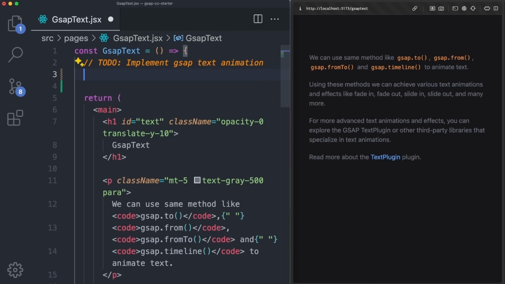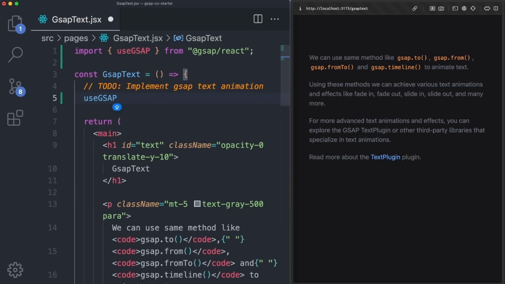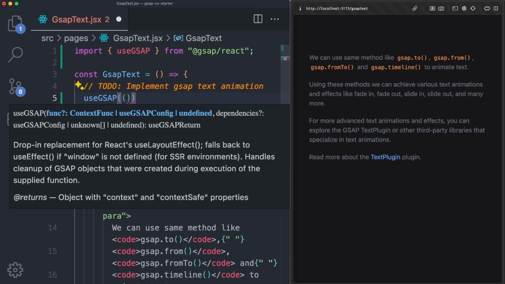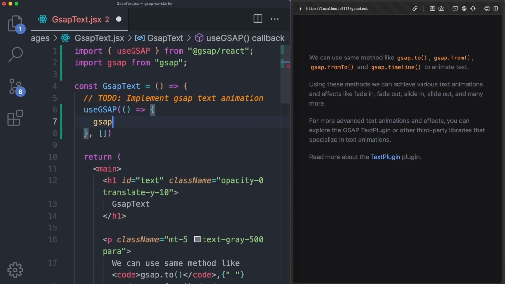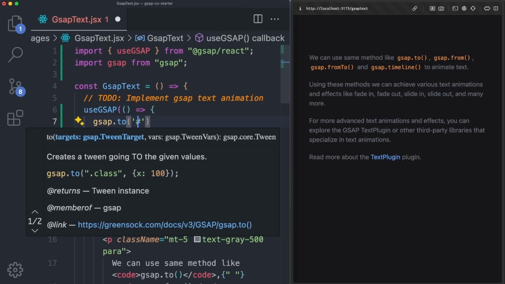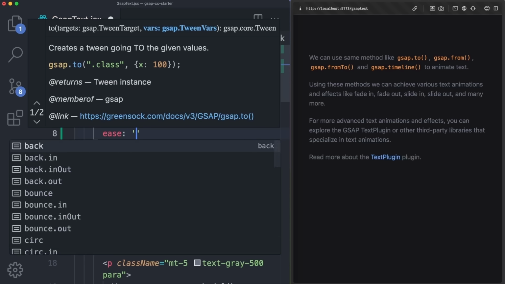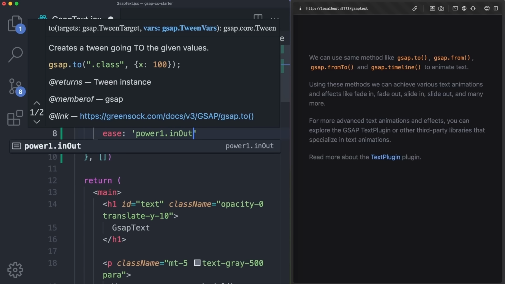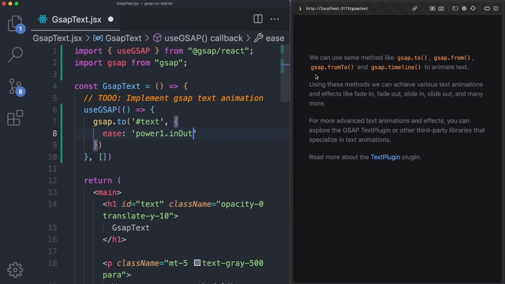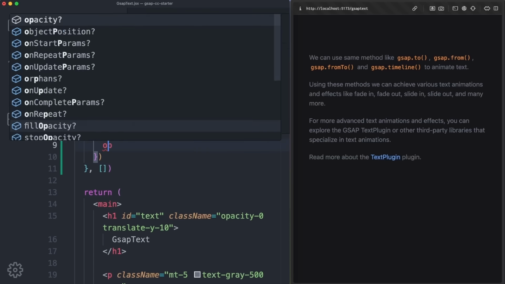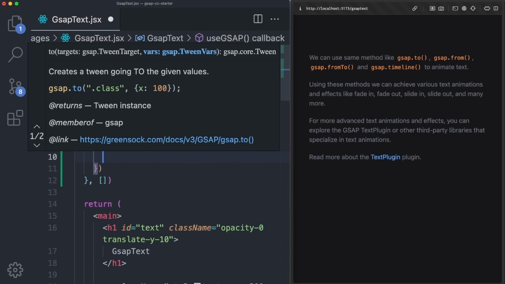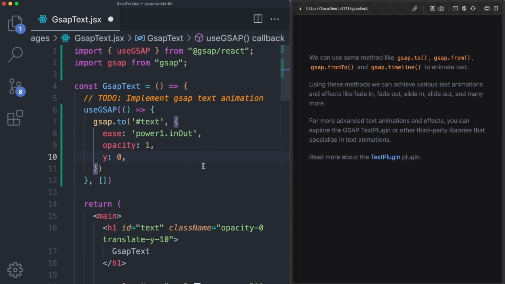We're going to use the same old tips and tricks like useGSAP coming from @gsap/react, where we have our callback function. Then we will define gsap.to, which we have to import from GSAP. We target the text element by ID of text, and then we provide some properties like ease, which will be power1.inOut. Once again, you can go without this, or you can find the ones that you like and then add different eases. And then I'm going to add opacity of 1 as well as y of 0. So this is nothing new, right? We're just changing some properties using gsap.to, and you can see how nicely it slides in.